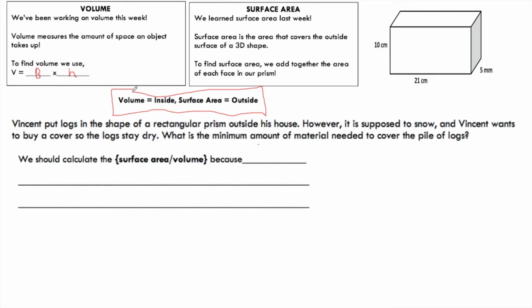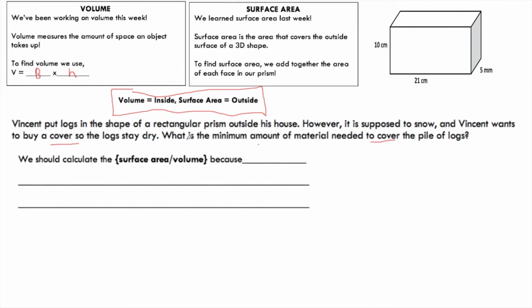But I see a key word in here. I want you to take a couple seconds, see if you can pick out the keyword I am looking at that tells me which of those I should calculate. So the keyword I see multiple times is cover. When I'm covering something, we're covering the outside, right? So think about, you put on a jacket to cover your clothes when you're cold or when it's raining. You don't cover the inside of your body, you're just covering the outside of your body with your jacket.